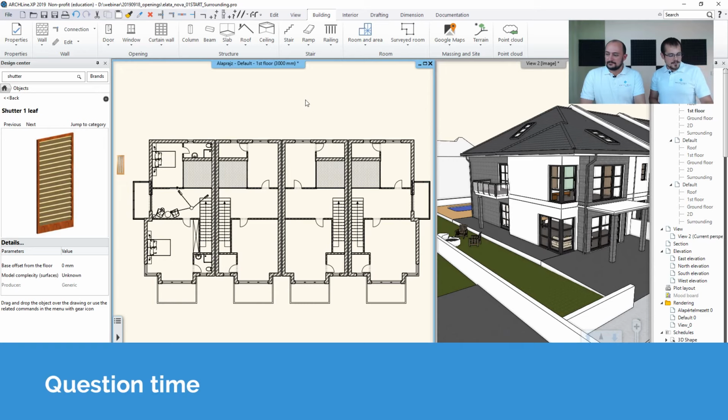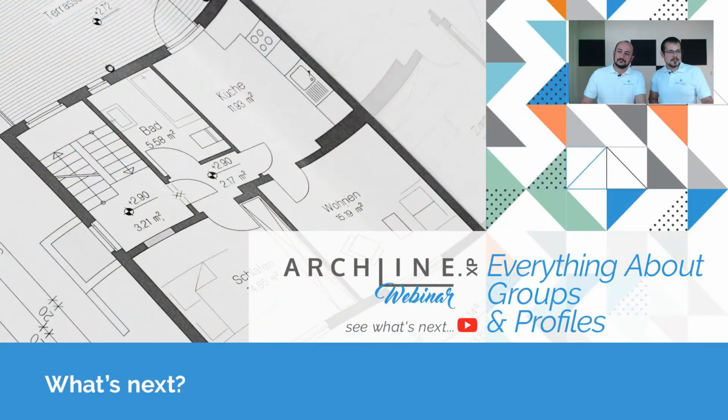So that's what we had time for today, and next time we are going to talk about, as Ilyich mentioned briefly, groups and profiles, because almost everything in our software is based on either of those. So we are going to learn how to create and how to utilize two-dimensional groups and profiles, and we learn what the differences are between the two concepts. That's what we wanted to discuss today.